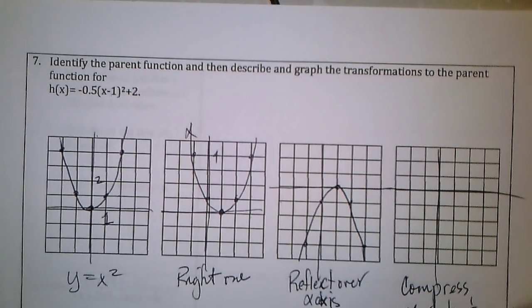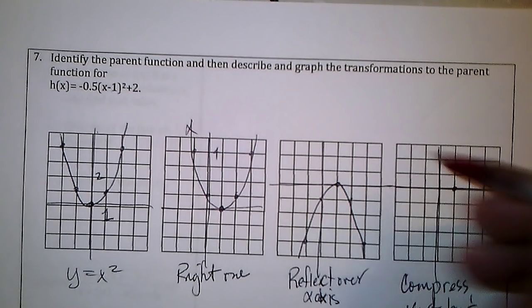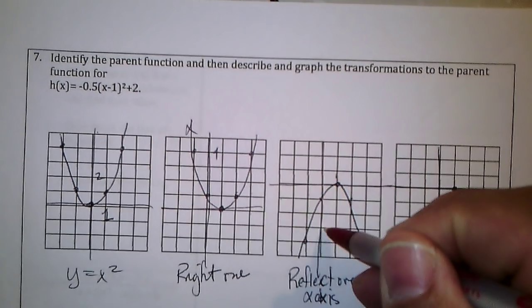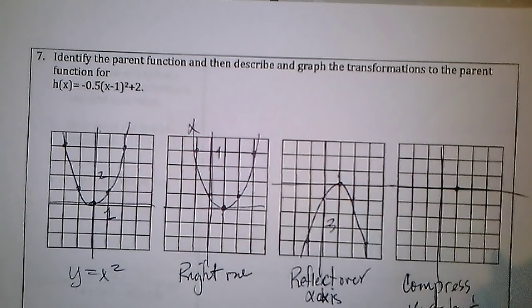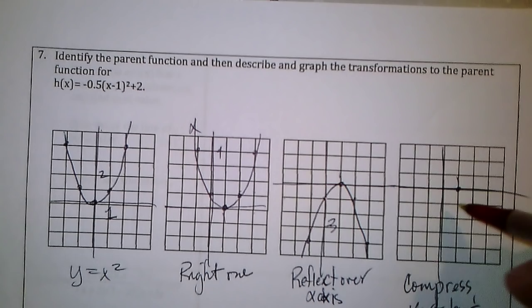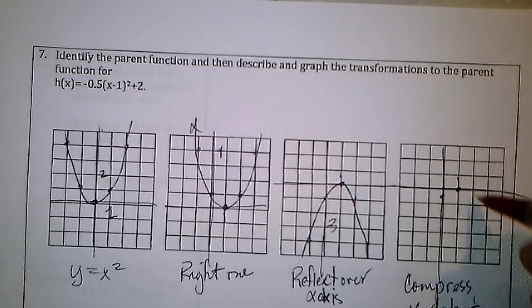By 1/2. So now that one is there. Oh, I forgot my units. 1 and minus 3. And that's 1. And this is now going to be at 1 over. It's not going to be down 1, but it's going to be down a half. Half as far from the axis. And at 2 it was down 4, so now it's only down 2.